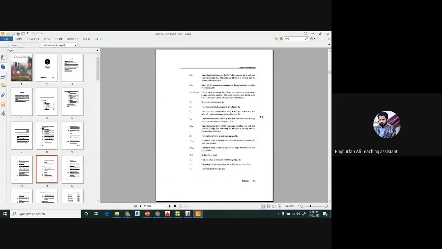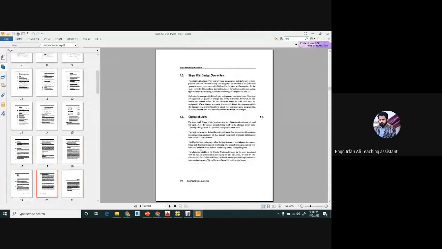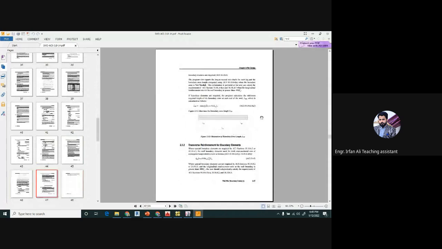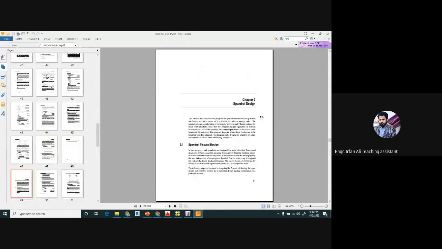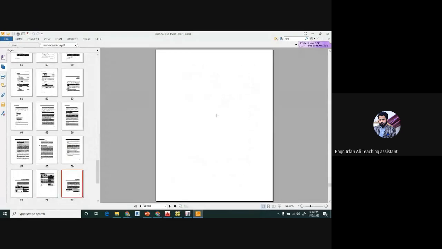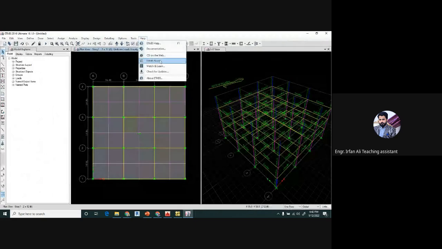It will show you step by step what formulas, what combinations have been used in this design. For example, if you are using the default design of the shear walls, what the software is doing, how the software is designing your structure, it is showing different formulas and derivation of the formulas, so you can see it also, right?